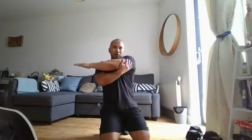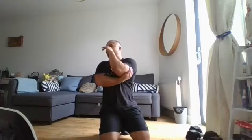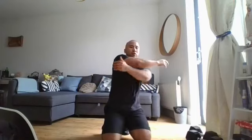Arms across chest, just stretch back of your arms, just a little bit in the back here, and a little stretch back of the shoulder there. Well done. Easy work. All right, change arm. Do the other arm. Arm across. A little bit back here. Awesome work, Rob. Thank you.